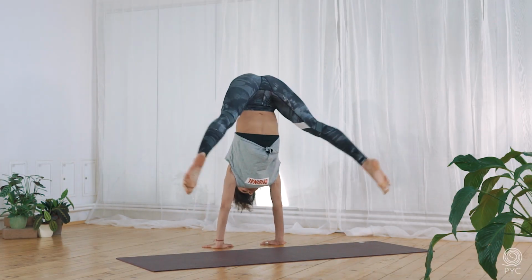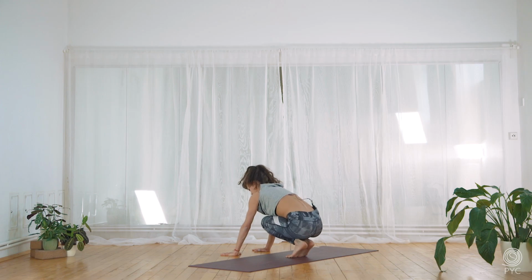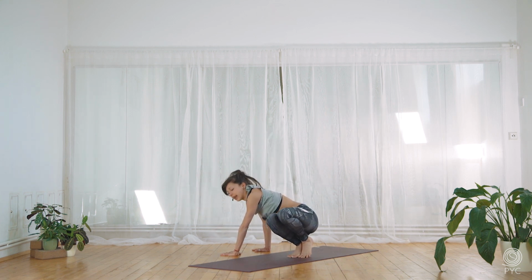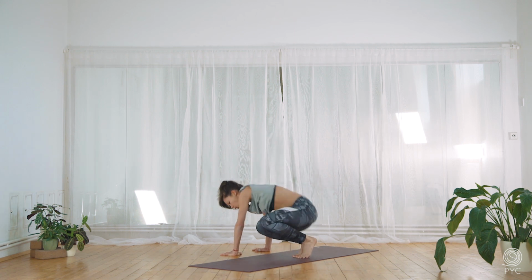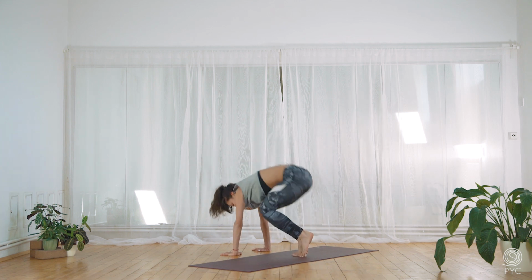Last one, hop up, and close. We keep the legs together, and let's hop from side to side, twisting our bodies. So we hop up, we twist to the front with our knees. And then we hop up, and we twist to the back. One more time, hop up, twist to the front. Hop up, twist to the back. Last one, hop, and twist to the front.